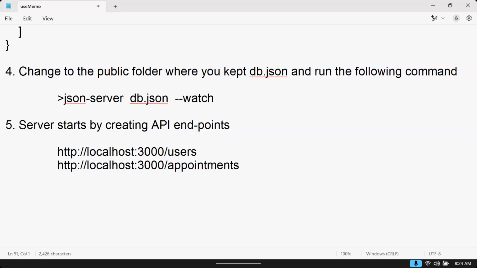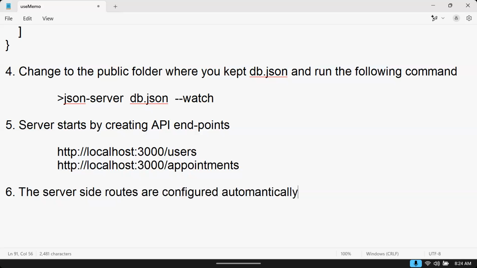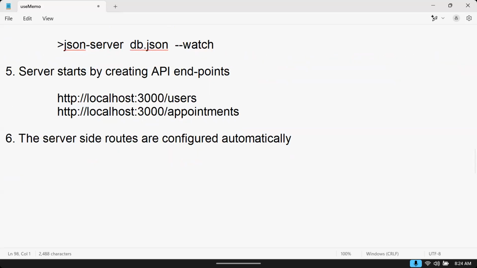And one more point is the server side routes are configured automatically. This I will show you how to create our own routes also with a backend database and all.